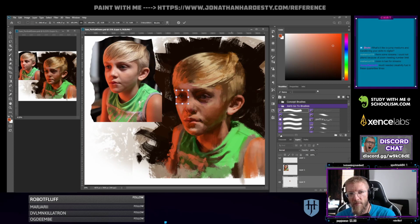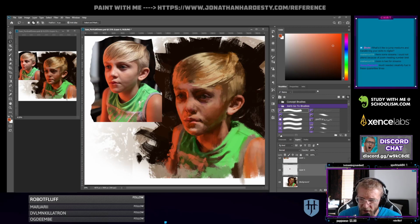I could erase some of that, but yeah, it's a little more like him if I do that. You can see that difference. And then this one would have to be bigger too. That could be better. It's kind of fun to see him maybe three years older or something. It might be what he looks like. That definitely looks more like his proportions with it a little bit bigger. It's a little bit closer to him, I guess. Maybe I'll do this so I don't age him too much.